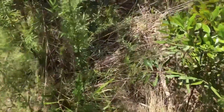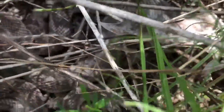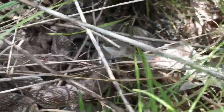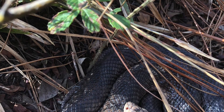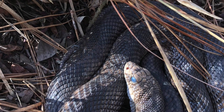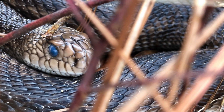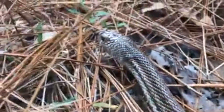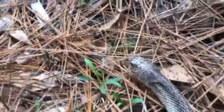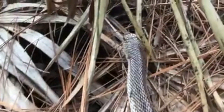They prefer dark bushes to bask under in hot weather, and in cooler weather could be found in a bush also with some of their loops of body exposed so the sunshine could help them thermoregulate. Another observation I made was that these large snakes would still bask even on very cold days while in the shedding process. I came to the conclusion that going dormant would only extend their shed process longer than they wanted, so keeping their body temperature up kept them from shutting down their system and not being able to shed as soon.